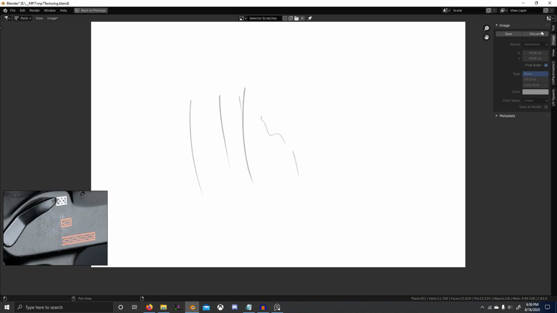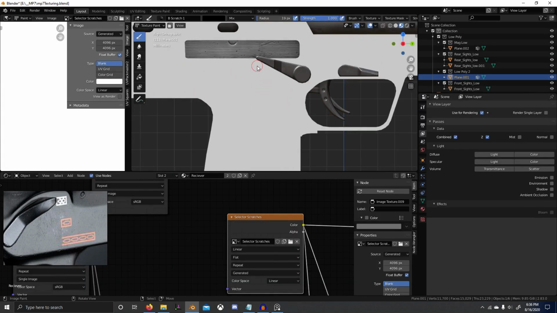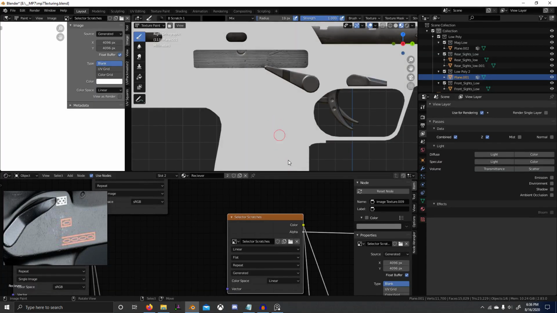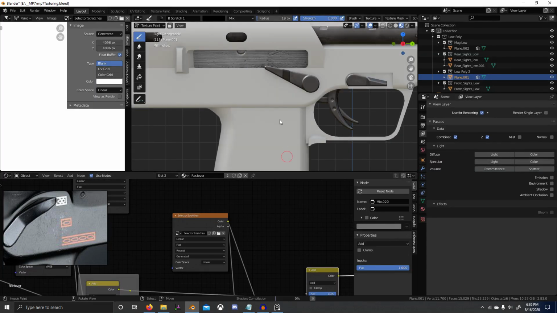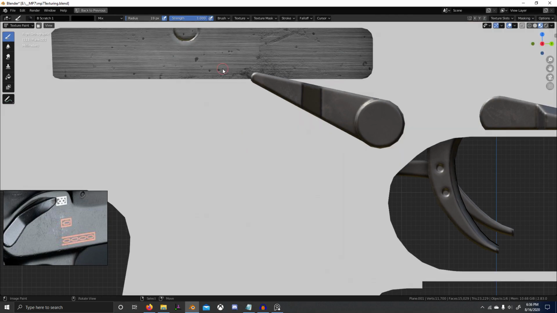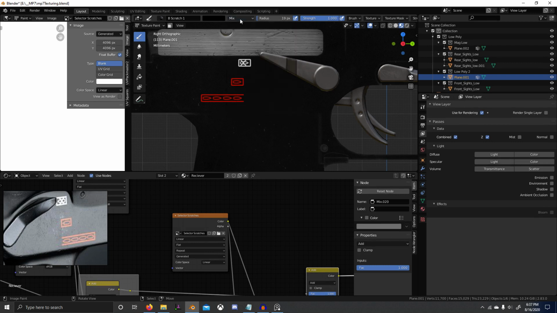Alright, so actually I'm not gonna put the strength on the brush. Or maybe I will. Let's just view. Okay, now let's try to paint. Yeah, so let's set this.